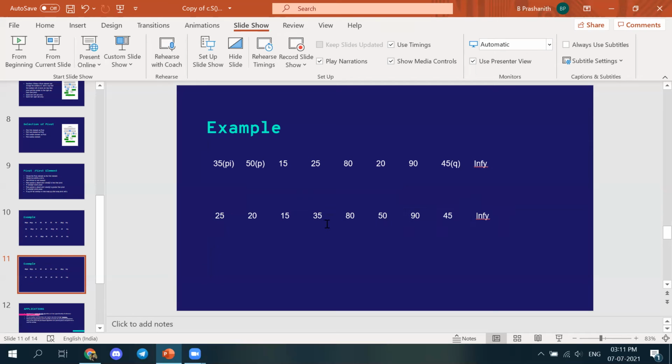So since 35 is in its optimal position, the subarray is 25, 20, and 15. So we need to follow the same procedure for it.